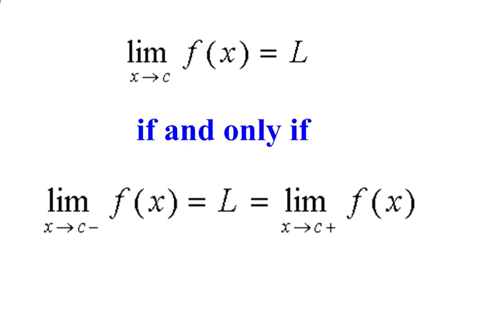All right, so here's our definition. The limit as x approaches c equals L if and only if the limit from the left, right down here, equals L, and the limit from the right also equals L, which basically says that our limit has to be the same on the right and left for our overall limit to exist.